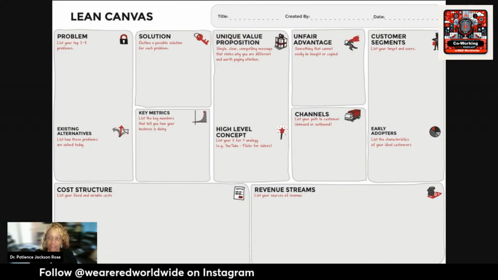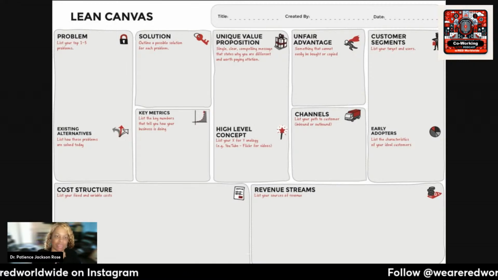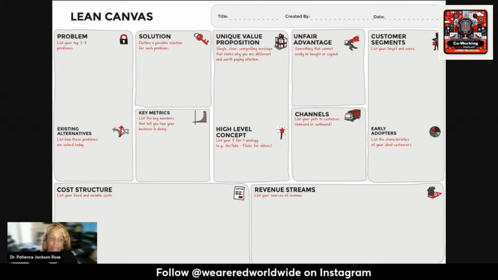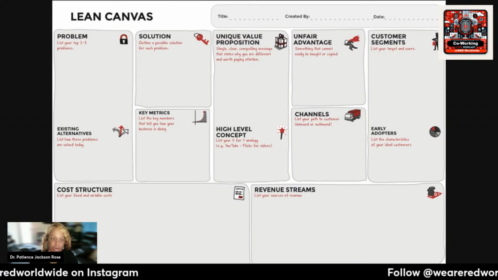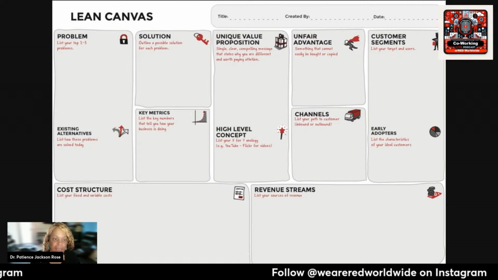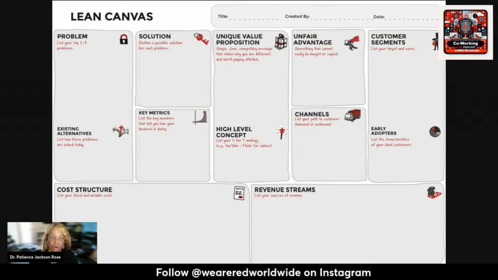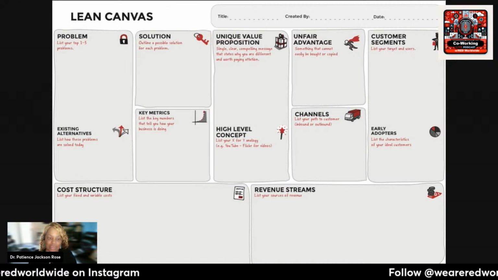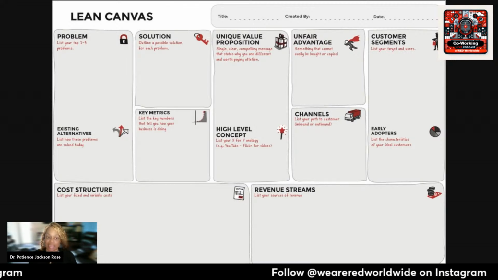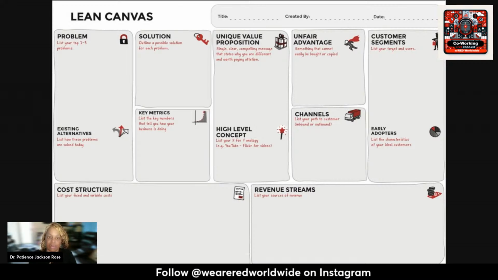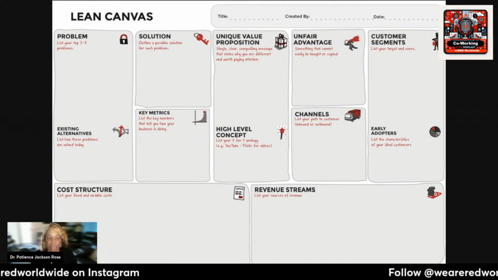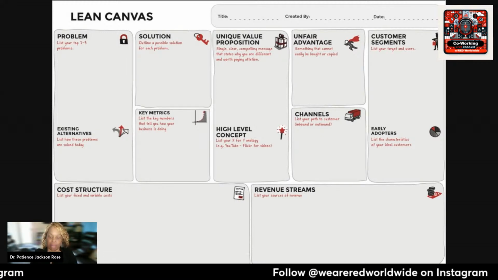Okay, wonderful. So here we have a Lean Canvas, and we see that it's separated into different sections. We have our problem, which includes the problem itself, and you'll list your top 1 to 5 problems that your customer or client might be experiencing right now. You'll also see existing alternatives in that same section. You want to talk about what they're using right now, how they might be solving that problem without your company.